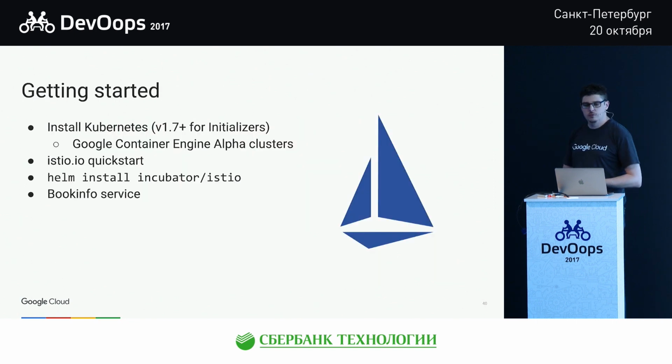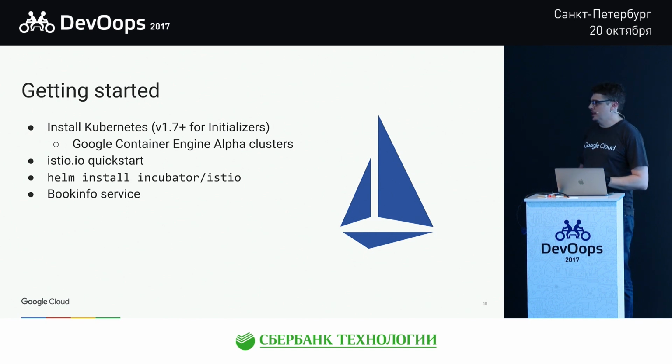To get started running Istio, Istio supports previous versions of Kubernetes, but the new initializer feature is in 1.7 or above. It's an alpha in Kubernetes, so what I recommend you do is use an alpha cluster on Google Container Engine. We have clusters that you can enable that last only for 30 days, but allow you to use pre-production features in them. If you enable an alpha cluster, you get access to the initializers, which means you can deploy Kubernetes objects and Istio will automatically install onto them.